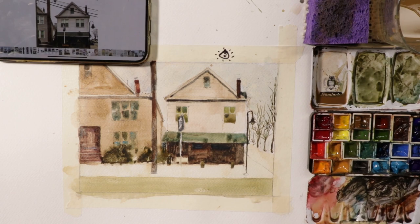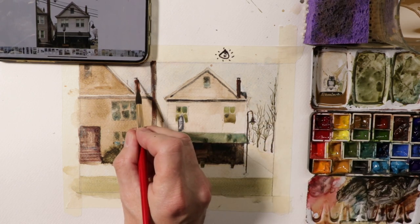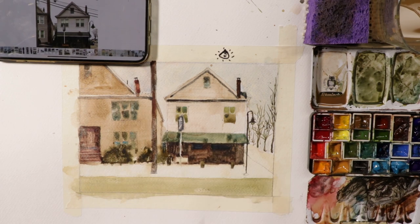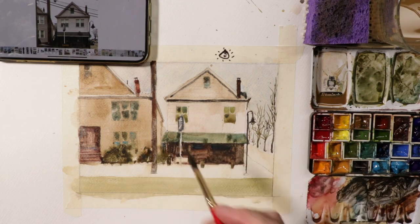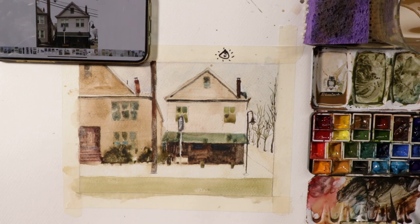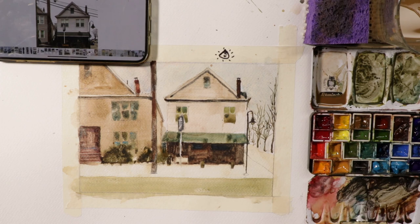And then we can take some of these dark darks and get in some of those details that we didn't get before, like the cap here on the chimney. Like that, and this one over here too has a cap. And then there's another pipe on the roof here. You can put a little pipe on the roof. A couple of details here and there go a long way. This is a little bit of a darker dark over here on the edge of the roof. Like that. That looks pretty good. And maybe a couple of shadow lines for a little bit of a darker dark here and there.